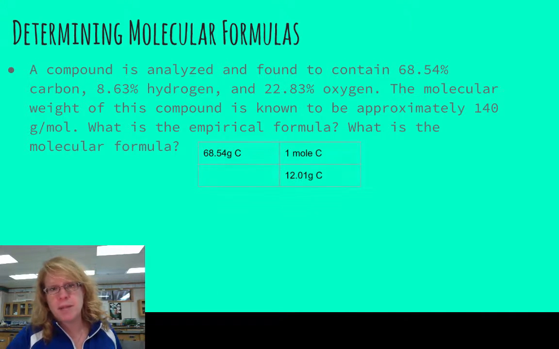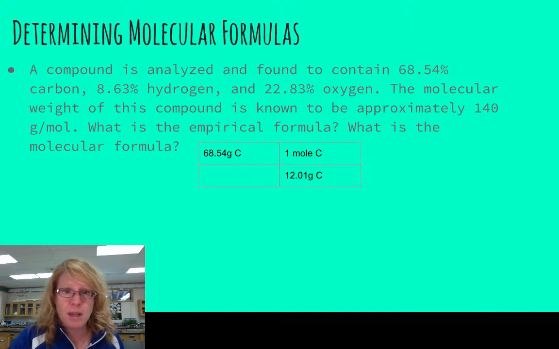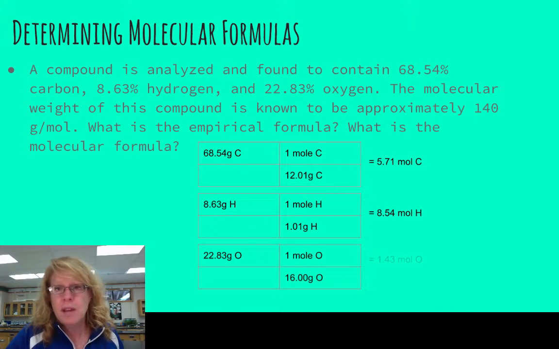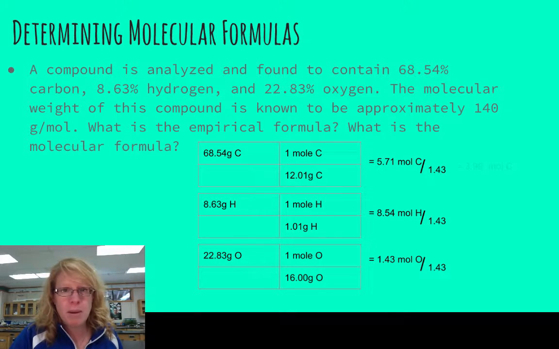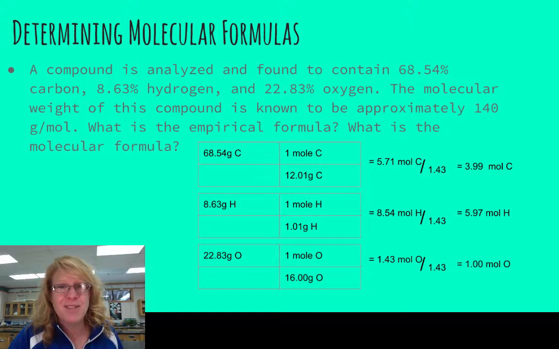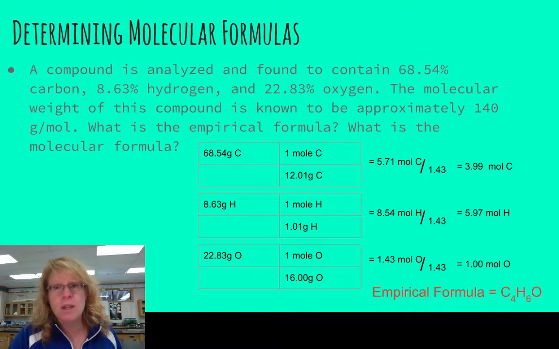So here's what this looks like numbers-wise. I'm going to do the percent composition trick and deal with it like it's 100 grams and do all of my conversions grams to moles. So here's my hydrogen, and then here's my oxygen. I noticed I did not screw it up this time. I've done it correctly. Good on me. Anyway, so here's my moles. The next thing is, as always, look for my mole ratios. I'm going to have to divide by the smallest number because I don't see a clear one, 1.43 to 5.7. That's not a clear one to me. So I'm going to divide by 1.43, and then I'm going to figure out what my mole ratios are. These look pretty good. Yay, no fractionals here. So 3.99 is going to be a nice 4, 5.97 is a nice 6, and then 1 oxygen. So my empirical formula is C4H6O. Okay, no fractionals to deal with.